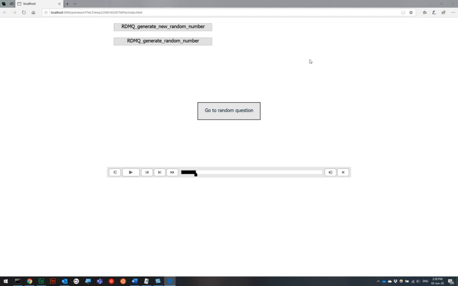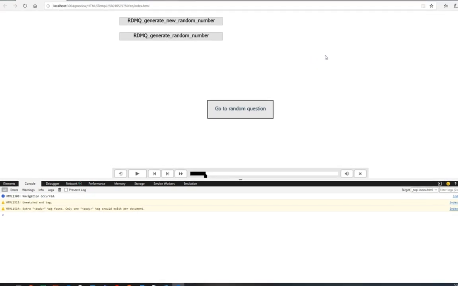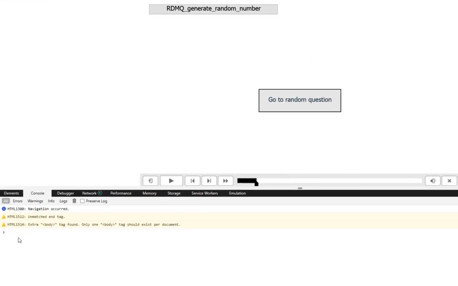If we hold down Control-Shift-I, and this shouldn't matter which browser you're using, it's going to bring up the developer tools. Inside of the developer tools console, I can type in the name of a variable. So in this case, I want to know var next random question, and I'll press tab for the autocomplete, and I will press enter. It's going to send me back what the value of it is.